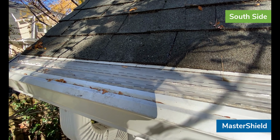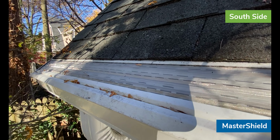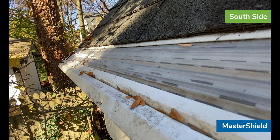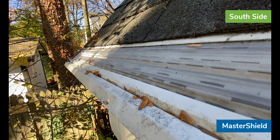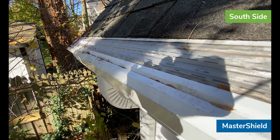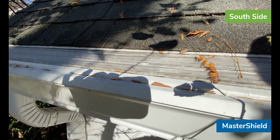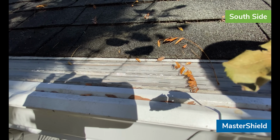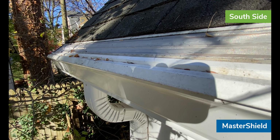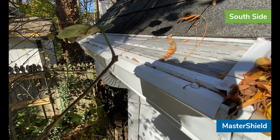You can see that the screen is pretty well clear, available to take in the water. You've got some of the locust leaves that have accumulated in the weep hole opening here at the front. Experience shows that stuff will eventually work its way out and go to the ground, but at the moment you can see how that weep hole does collect some debris. Sorry for my camera shadow here. It's a bright sunny day this morning, but I did want to highlight that there is a little bit of debris sitting on top as it comes down. By and large, this has been pretty free and clear throughout the test, and today would be a pretty good indicator that nothing dramatically has changed between now and the last time I was up here.